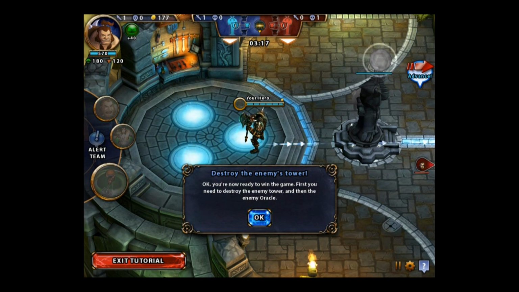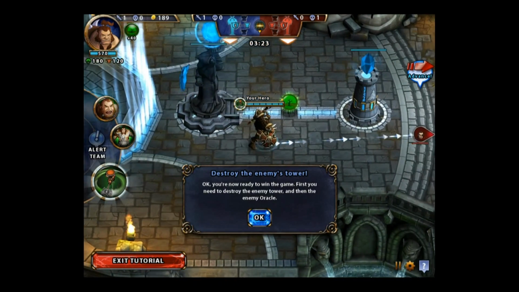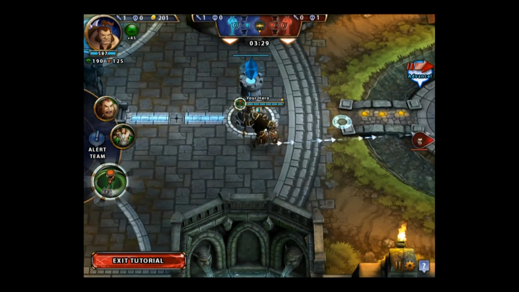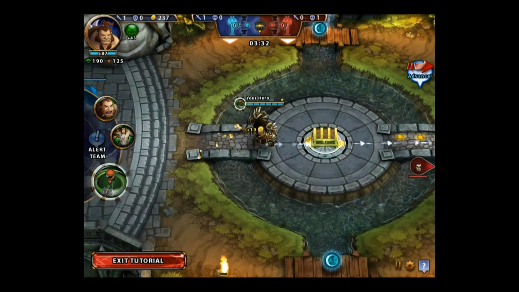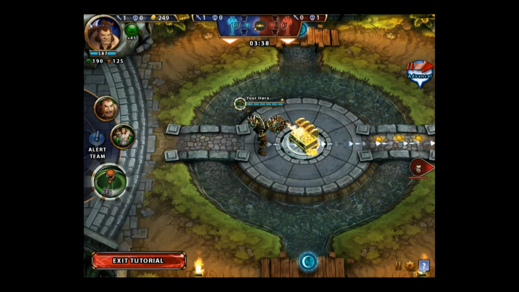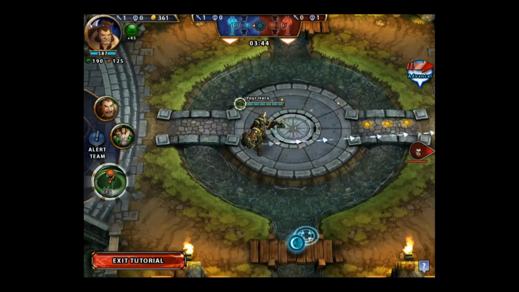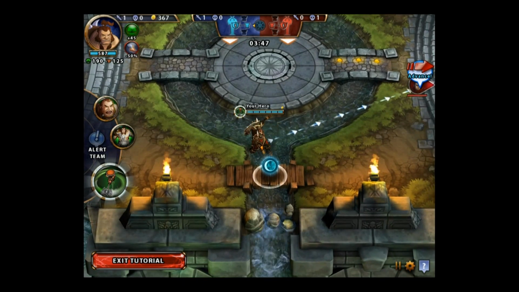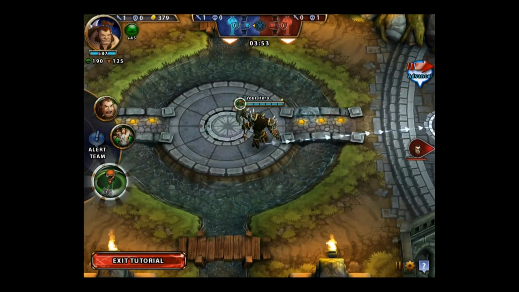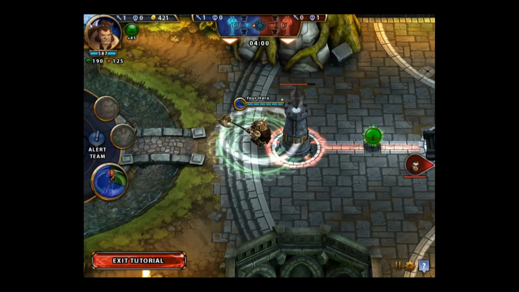Okay, you're now ready to win the game. First, you need to destroy the enemy tower, and then the enemy oracle. Destroy the enemy tower. Destroying the tower lowers the oracle's shield, making it easier to destroy.